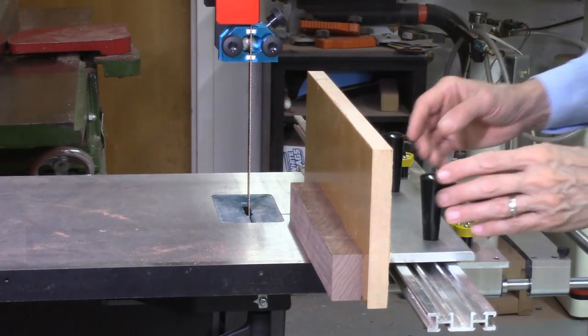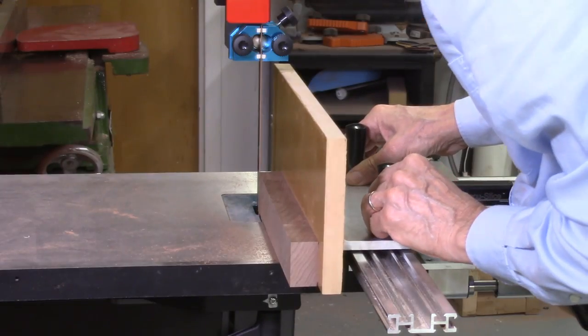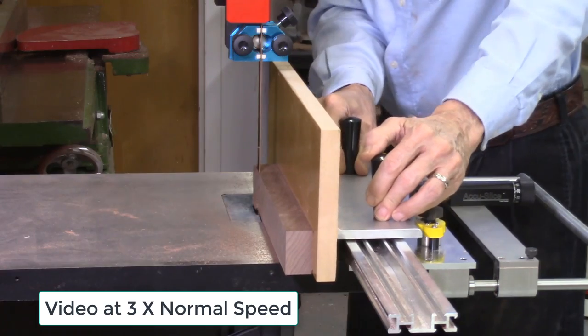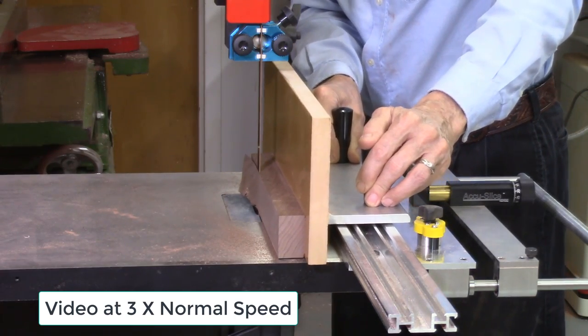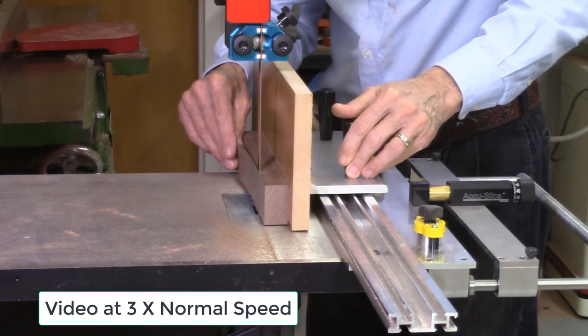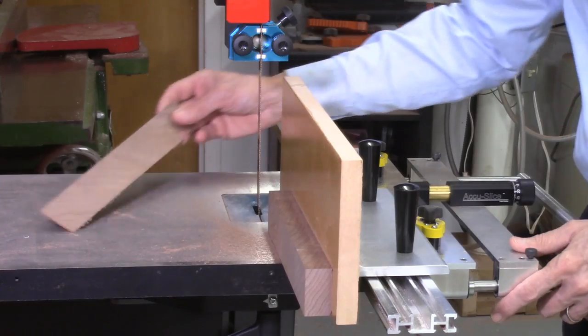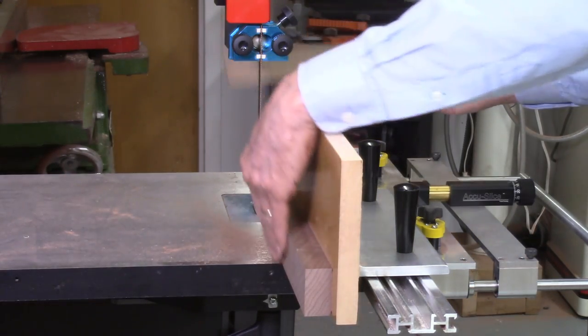So I'm going to go ahead and cut this board with the system. And that first cut was just to square the board off, give me a flat surface to go forward.